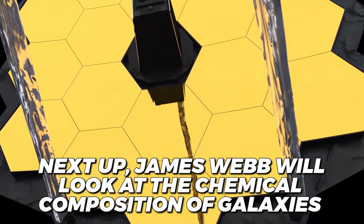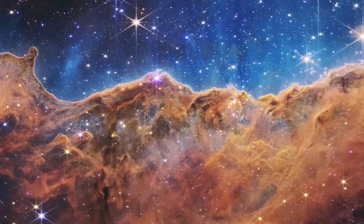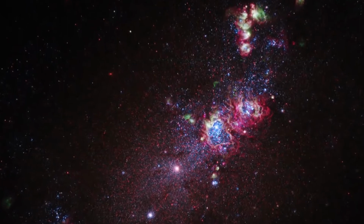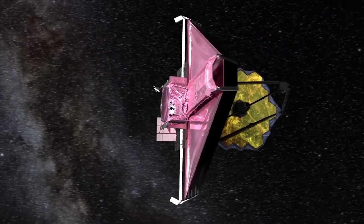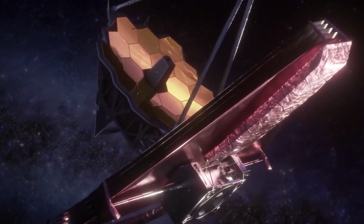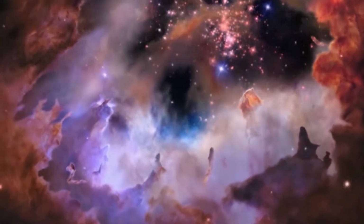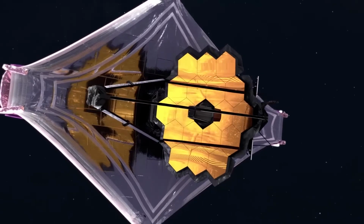According to scientists, the early universe had a very different recipe of elements to choose from than what we see today. The only elements in existence at that time were hydrogen, helium, and lithium. Over time, all of the various elements that exist in the modern universe came into being through chemical reactions inside early stars. James Webb will be able to take a closer look into these chemical reactions using its spectroscopes. This way, we'll be able to figure out just how we went from just 3 elements to the entire spectrum we see today. Astronomers had this capability before, but only at the galactic scale. With James Webb, they'll be able to analyze individual objects for the very first time.